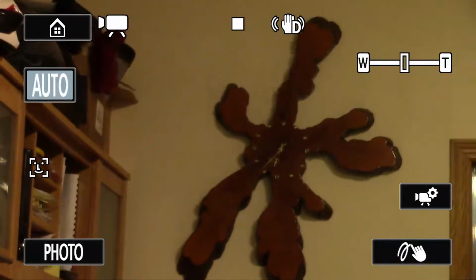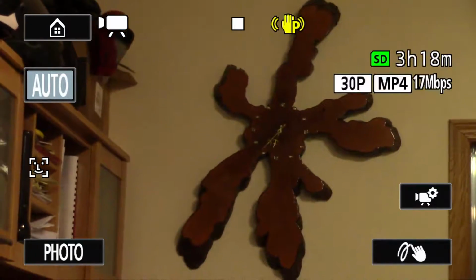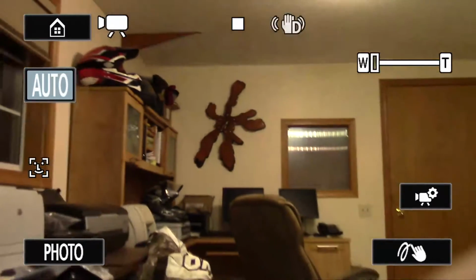There's a Cypress clock my dad made many years ago that we resurrected and put back up here on the wall. And that's really kind of about it.